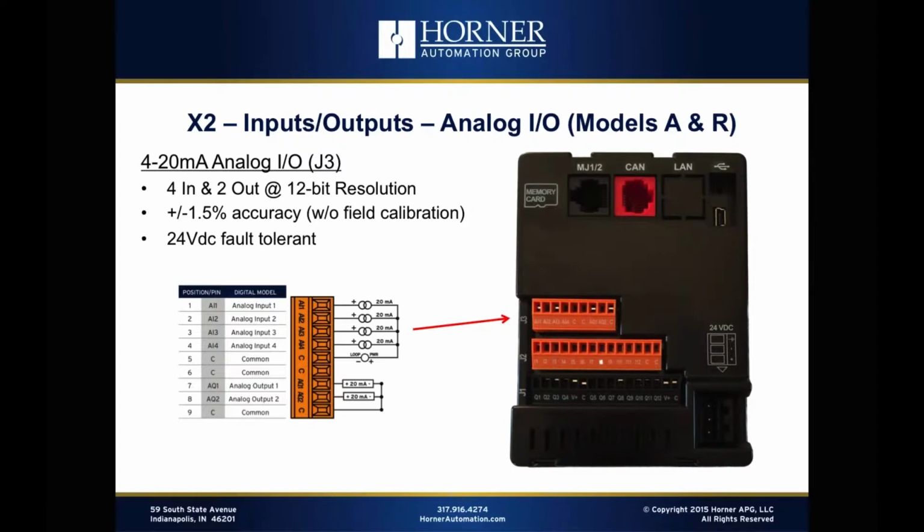And then it goes without saying that the fact that we include 2 analog outputs with the X2 also means that we're providing something that none of the other competitors do built in, and that is 2 actual outputs built into the product. Analog outputs are available with programmable relays, but you've got to order them separately as a separate block, and they are quite expensive. So when you start adding things to the base unit, that's where you really start getting the money to raise with our competition. We've managed to build a lot of that into the X2 just to make it more versatile and really more cost-effective ultimately.